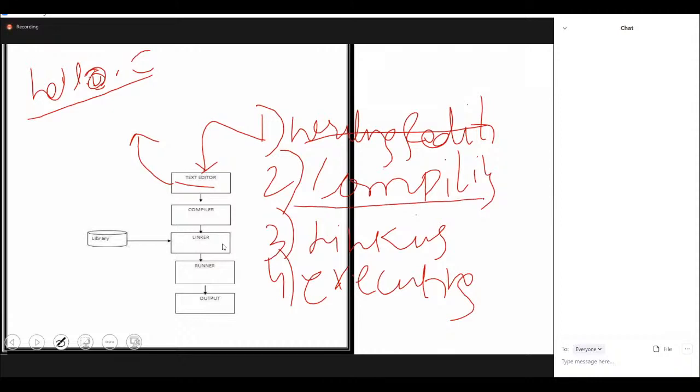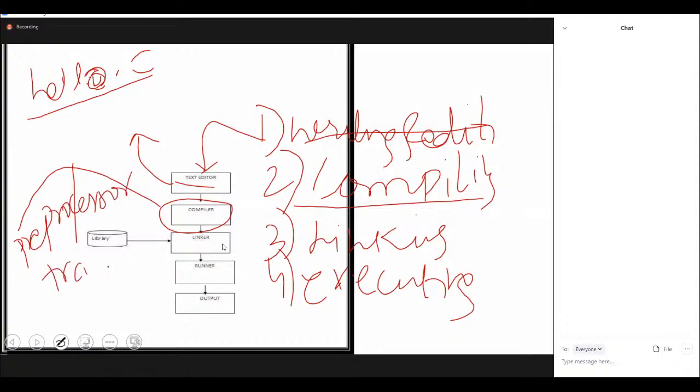It is compiling. During compiling, we use translators, so we have something called a compiler, where two programs run parallelly: the first one is the preprocessor program, and the other is the translator. Your program is not directly converted to machine understandable form. First the preprocessor reads the source code, like the hello program, and prepares it for the translator. The last phase is executing the program.